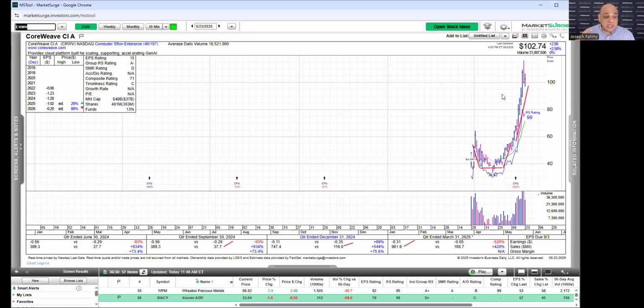So I love CoreWeave fundamentally as far as the growth prospects, as they're taking market share away from the AWSs and Azures and Google Clouds of the world, as they're building a lot of their data centers based on NVIDIA GPUs and so forth, as they're one of NVIDIA's largest customers. I think they have like a 26 billion backlog and so forth. But this is the part where it's run a lot, and I'm all about getting strong entry points. Maybe it forms a high tight flag up here. You're going to have to review that definition and see if it does that over the next few weeks.